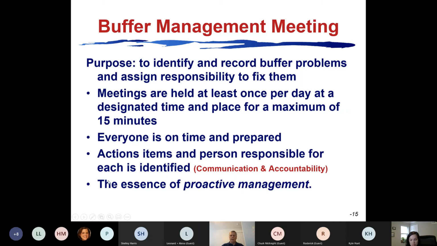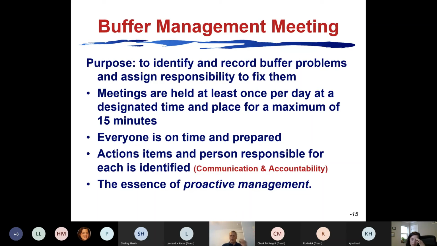Once a day at a designated time. These meetings never last longer than 15 minutes, probably average 8 or 10 minutes. It's really quick. When you watch one, and I hope that you're able to see one at some of your friends in the industry, and we can set that up, by the way, but it's quick. It moves very rapidly because it's not a break. It's not a place to bring coffee and donuts. This is a business meeting, and we want to get it done and move on and make things happen.